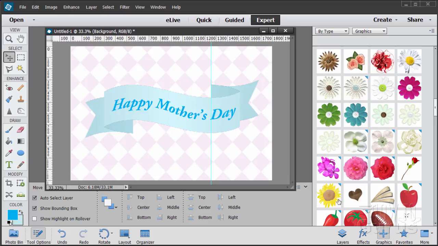I mean, you can use real flowers if you want to, or you can go ahead and get clip art if you want to, but we'll be using just this set right there, which are these little button flowers. Maybe that one as well. Okay, let's get set up to do this.